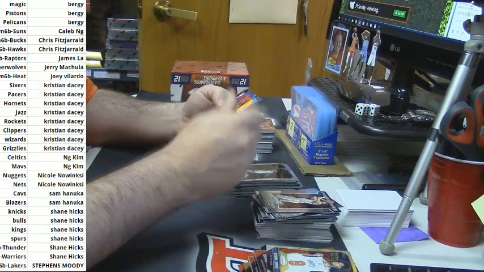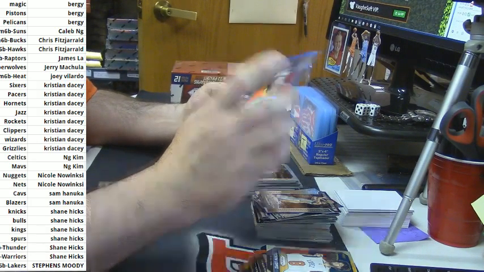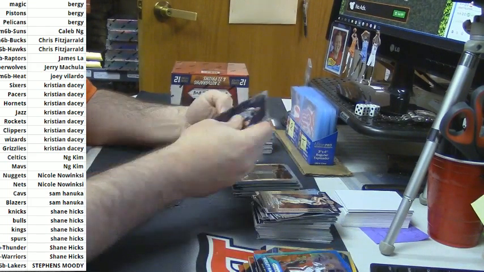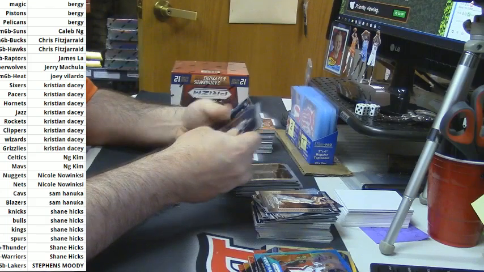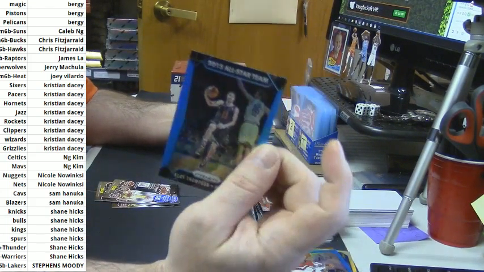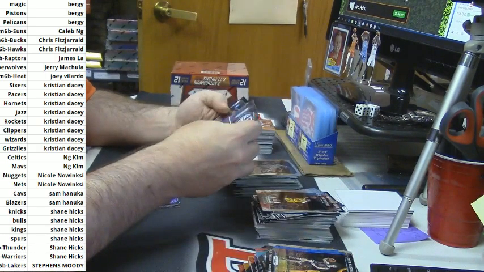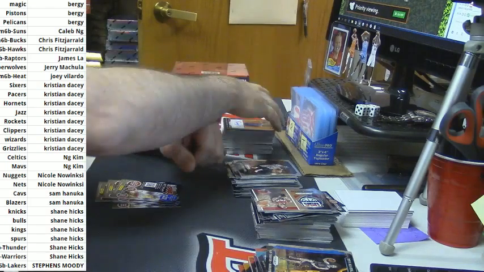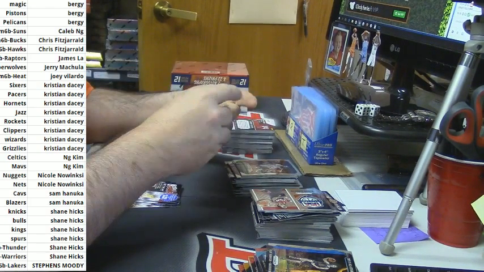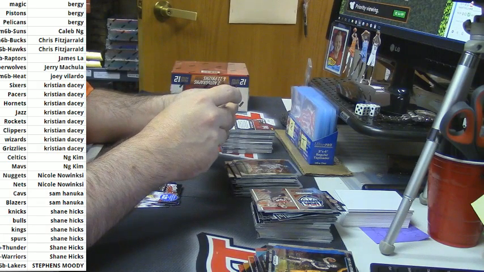All right, we officially have a new Prizm fan club member, Wesley Matthews to 199 for the Mavericks. Klay Thompson, All-Star, Blue Variation to 199. Again, just right on top. Man, this is a good auto box. This was a good auto box.